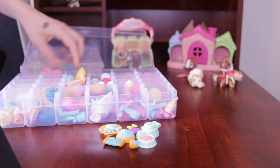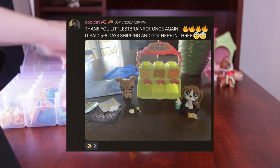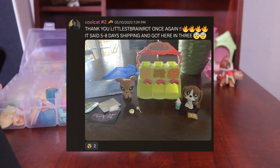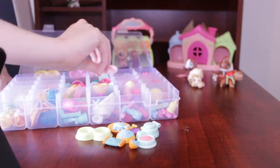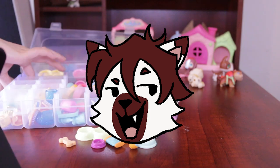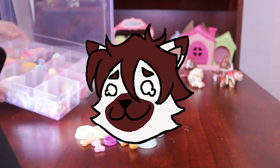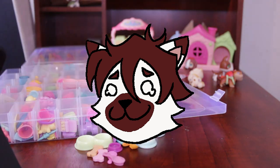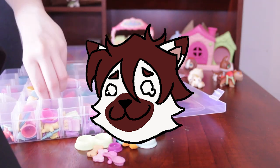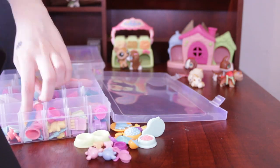Shoutout to Cool Cat Number Two from the CCR Television Discord server — you are a rock star! She made the order with the treat center and the deer, which is so iconic. I really appreciate you; you're so sweet and very supportive of everything I've been doing. Cool Cat is very active on the Littlest Brain Rot side of the server, and I just think that's awesome — thank you!